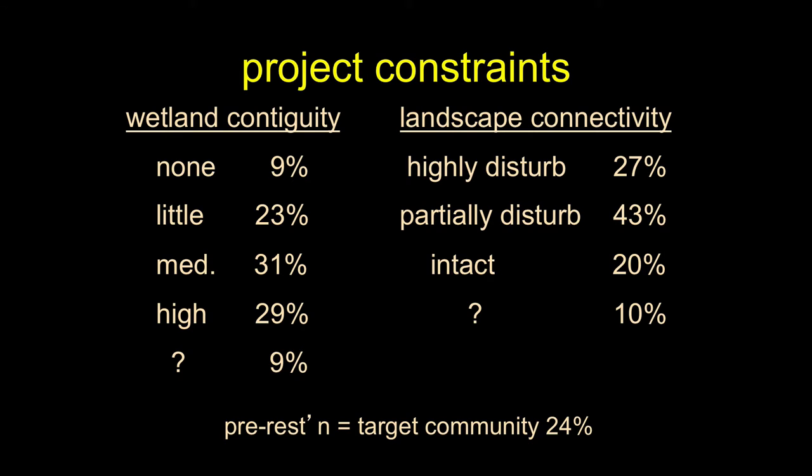And then landscape connectivity. Wetlands, as with many of our ecosystems, all of our ecosystems, do not exist in isolation. So for example, in our coastal wetlands here in Southern California, fresh water has to come in from the hills, right? Seawater comes in from the ocean. So we might ask, are those connections to surrounding ecological communities intact? And so that's what this is. Is it highly disturbed? Is it totally on its own from the other elements of the landscape? Is it mixed? Okay, so you guys are getting the idea. The idea is there's a range of all these things, range of age, range of size, all that stuff. So we're not just picking one subset of wetlands. Everybody with me? Is that cool?